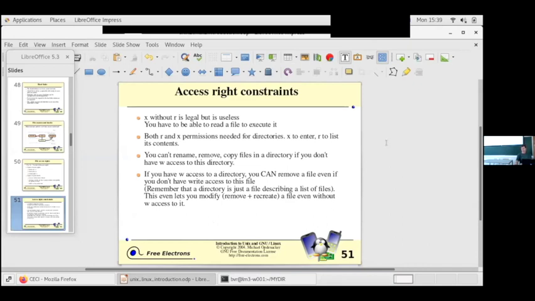There are plenty of combinations which are nonsense. For instance, you can execute, but you cannot read. It's not very useful. Of course, for a subdirectory, if you set write access on the directory, you can restrict the permission, for instance, for others to see what's inside a subdirectory, or in your group.